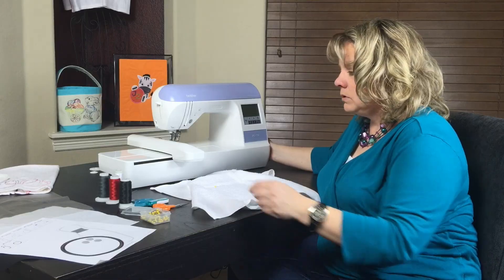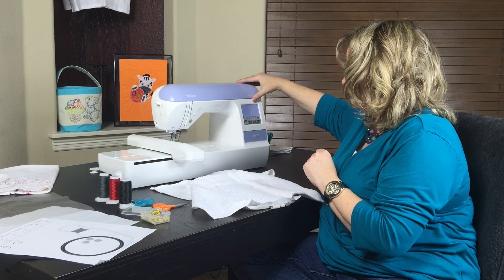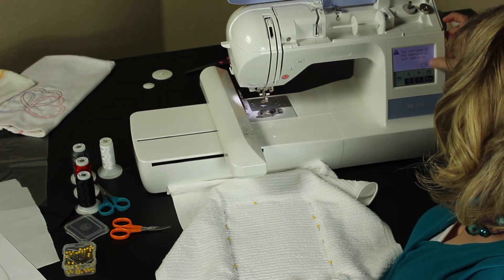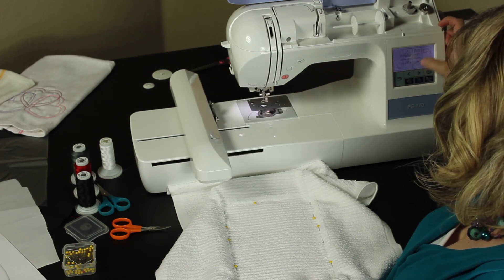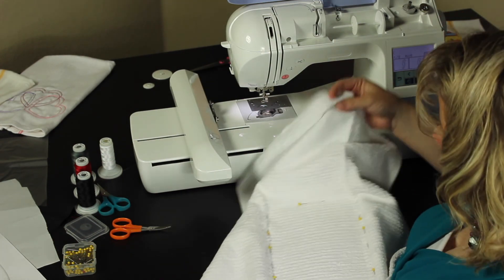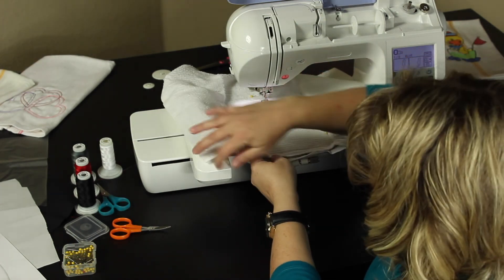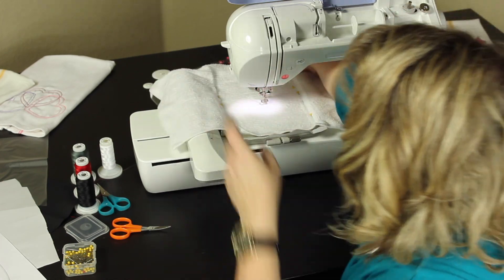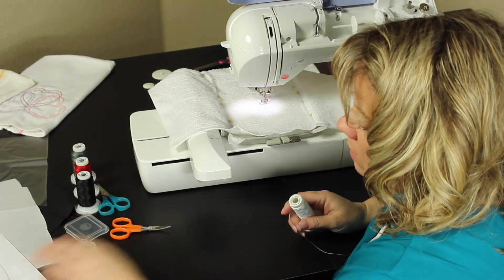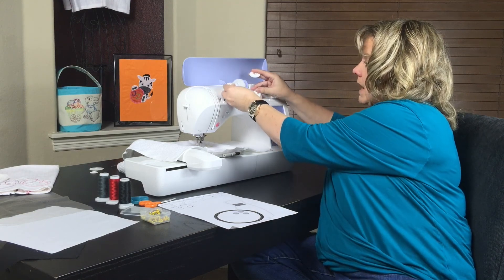You want to stabilize it down tight because you don't want it to shift while it's stitching. Now put it on your machine, put your design into your machine, turn it on, select your pattern, and send it to the unit. The first thing that's going to stitch out is your outline for your first tack-down for your first fabric. Make sure that it's not tucked up underneath itself — I've done that many times and stitched it down by accident. According to your chart, your first thing is going to be your outline for your bowling pin, so I always match my thread to the fabric.